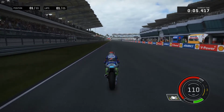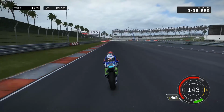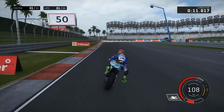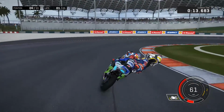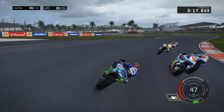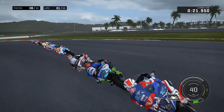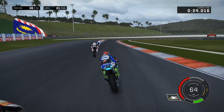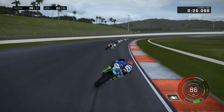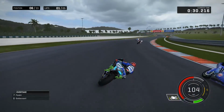He's got a fantastic getaway, but will he survive the first corner? He brakes around 100 metres, breaking a bit early maybe, and oh, that's allowed Oliveira, Marquez, Lüthi, Morbidelli, Bassini, and is that Shirota down his inside, so he's dropped down to 6th. Baldassarri, number 7 in 7th. Him next, or should we say 8th?